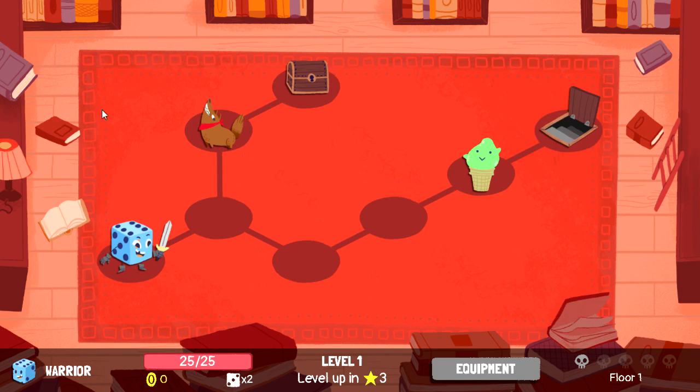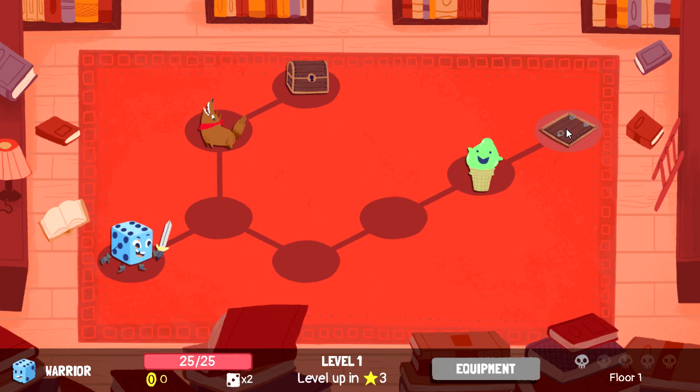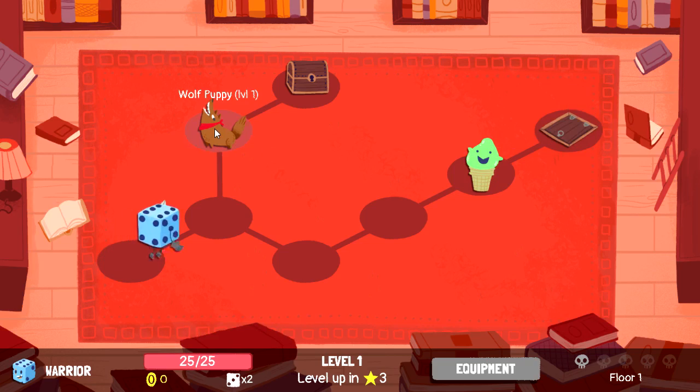I'm going to compare a lot of the game to Slay the Spire, because it does have a lot of similarities, I feel. So this is kind of your map of deciding where you want to go. You will eventually exit out this way, but it's worth it to go grab treasure chests and such. We can just fight this level 1 slime and then leave, but I think that going and fighting the wolf puppy is a good idea.